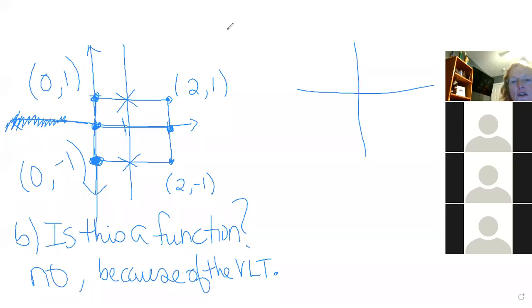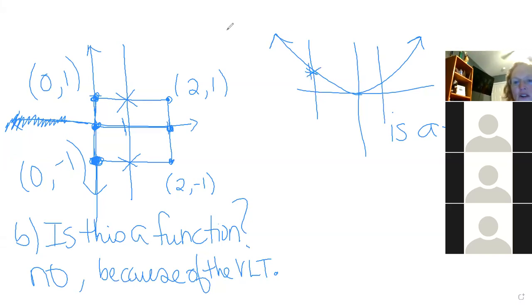So if I were to draw something like, let's say this, okay? This actually is a function. The reason this is a function is because if you draw a vertical line, we only hit that graph 1 time, right there. We draw this vertical line, I only hit that graph 1 time. Right here, I only hit that graph 1 time. So if you can draw vertical lines and you only hit that graph 1 time, then it is a function. But if you draw a vertical line and you hit the graph twice, then it is not a function. Okay, all right, so let's stop right there.